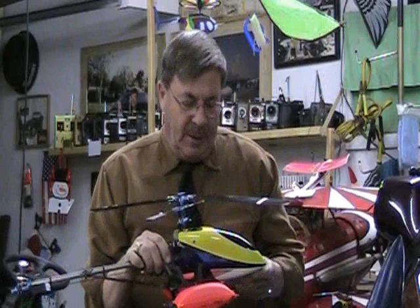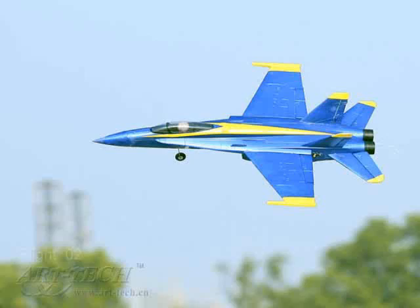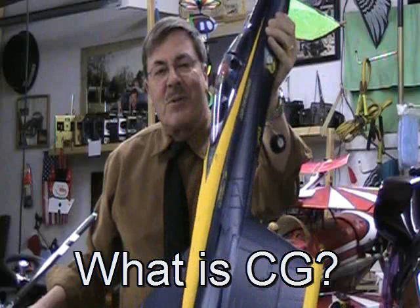We're going to have several segments in the show. There will be a how-to segment — like how to set blade pitch on helicopters, how to set the electronic motor speed controllers, low battery cutoff points, for example. We're going to show how to do loops with helicopters, how to best take off with a tail-dragger airplane, how to do a roll with an airplane. What's an EDF? What's an ETRM? Where are airplanes balanced? We're going to do a lot of different stuff.